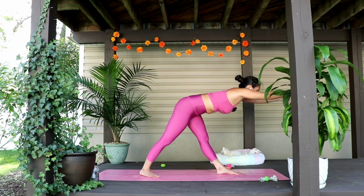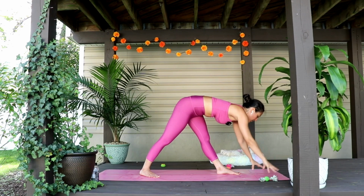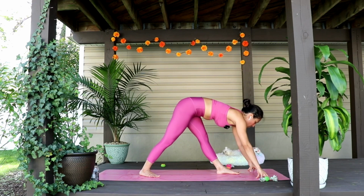Maybe the eye gaze forward will help you to lengthen a little bit more, reaching a little bit further with the arms. Using that core, squeeze that belly in. Really strong here. Slowly relax down to the floor or on the blocks, right? Whatever you need.